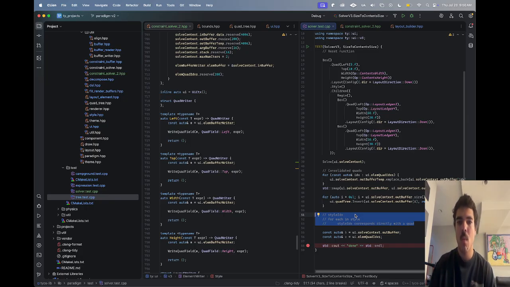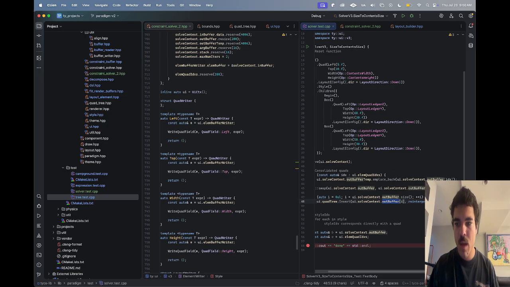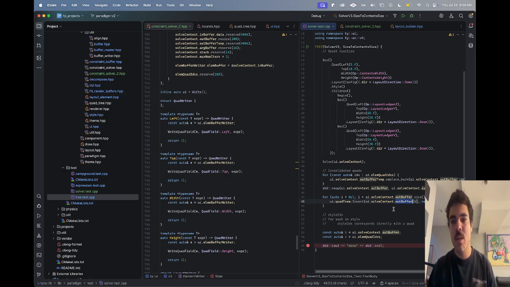So what we could do, and honestly I don't know what the right answer is here, is we could have two separate buffers. We have a style buffer and then a quad buffer, and each entry, we go 1, 2, 3, 4, 5. Or, because we're already reading from this quad buffer and writing it out, we could just consolidate them into one buffer.